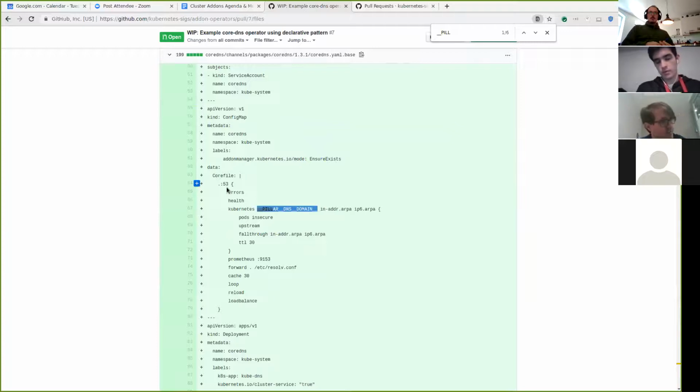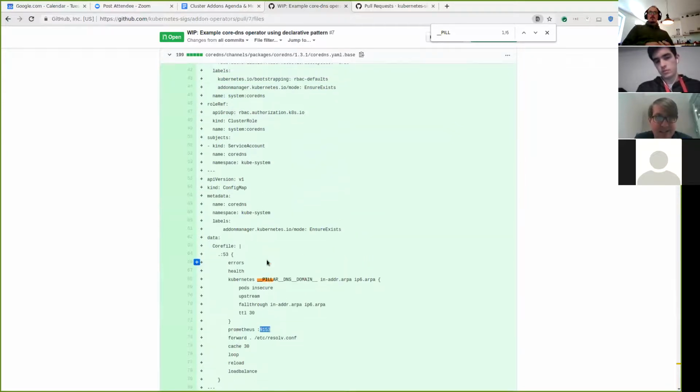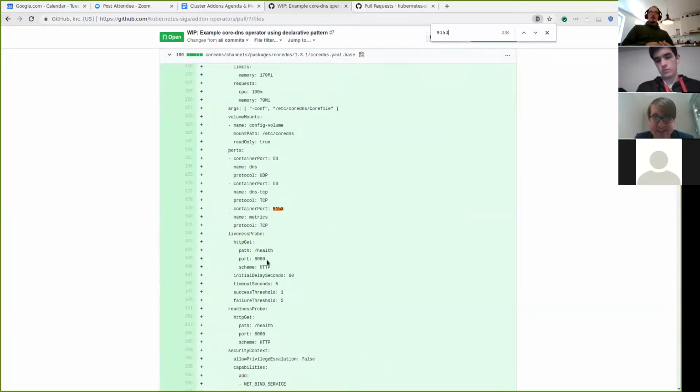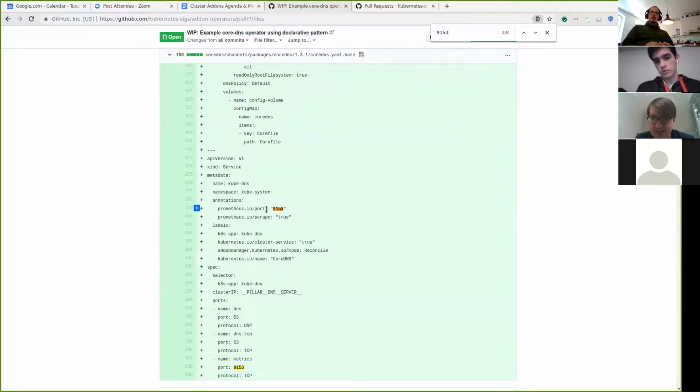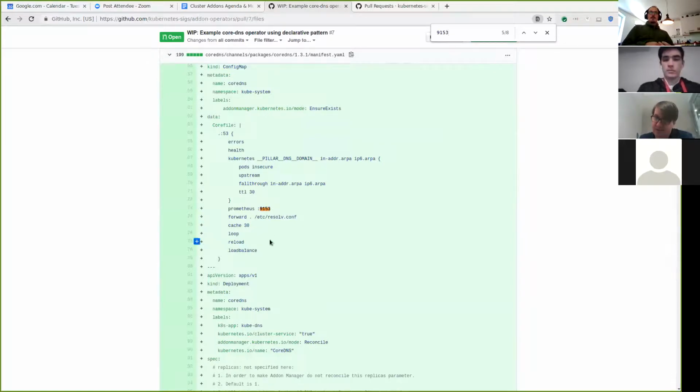Yeah. The other thing is, if we did a CRD or something, we can add that functionality later when we need it. It's nice. I don't know whether CoreDNS would consider these things implementation details. Like, Prometheus on 9153, that has to match presumably some annotation. Otherwise, it's not like you can magically just set that. Yeah, you have to set some other stuff. Yes, the port annotation there to get the correct port. So it's not like you have free choice on all of these things.